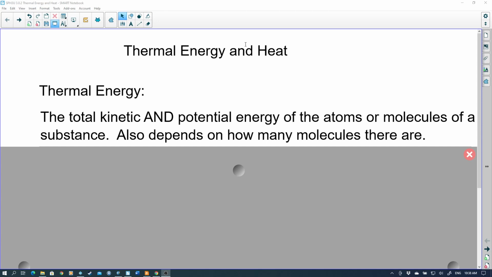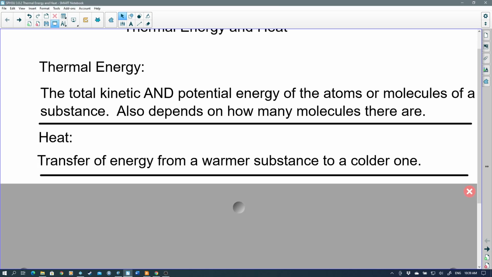So if you have a cup of water that has, let's say, been heated to a certain temperature, the molecules of water in that cup are going to have started moving faster and faster inside. That's going to give the molecules kinetic energy. Now there's also potential energy in the atoms, because as the atoms are moving around, they're going to get closer and closer to each other, but the electric repulsion between the protons of the different atoms is going to push them away from each other, so there's potential energy stored in there as well. So the total of all of that energy is what's called thermal energy.